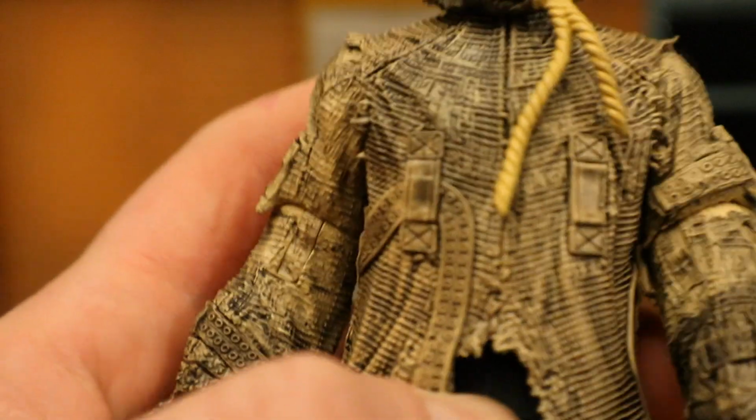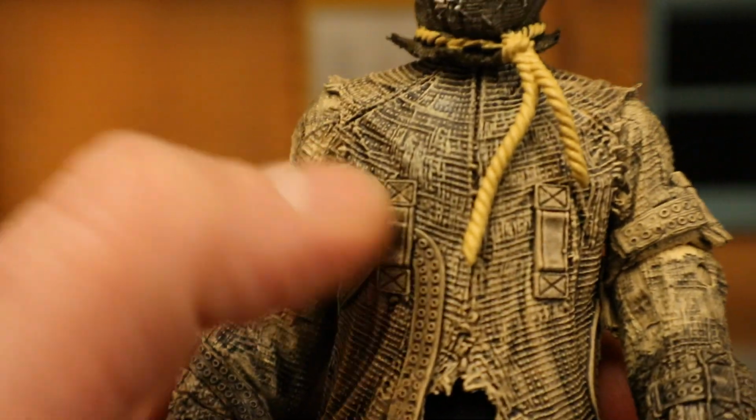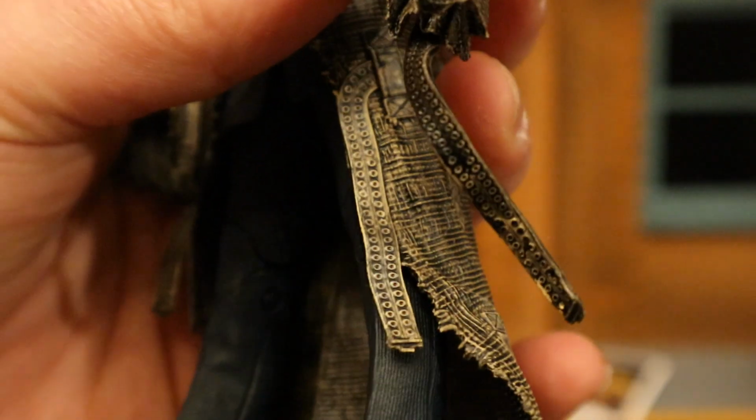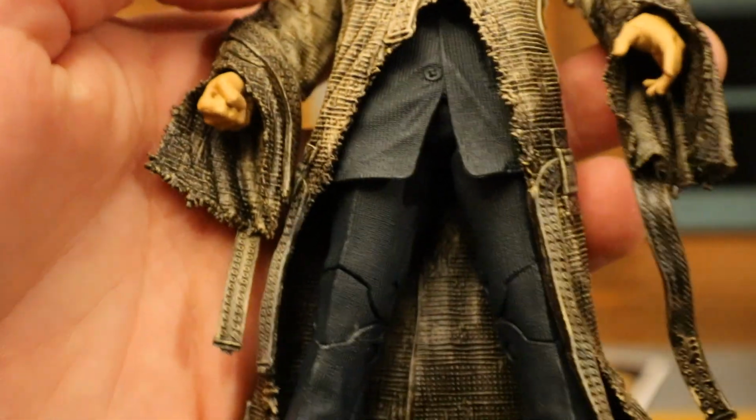He's got the noose around his neck. The straitjacket here, the texturing is fantastic. It looks excellent. It's dirty in some parts, darker. The straps hanging down. Very, very well done.